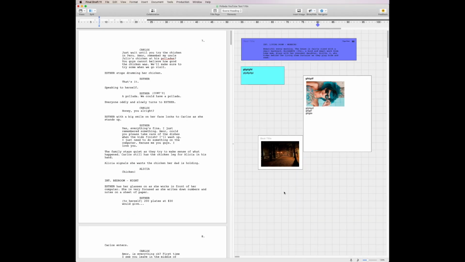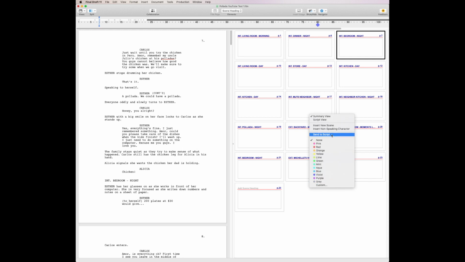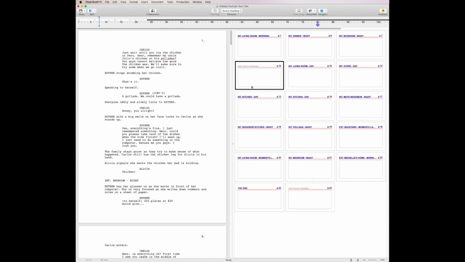Feature number 6, index cards. This feature I think would be very useful for writers that like to outline their screenplay first. To get that, you go to Index Card Summary under Views. You right click, insert new scene. Let's say interior, on a school day. Martha decides to run for school president. You can change the color, and voila. And you can do it any number of times that you need.